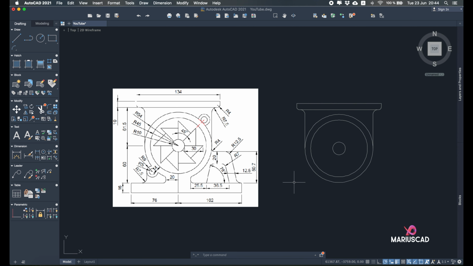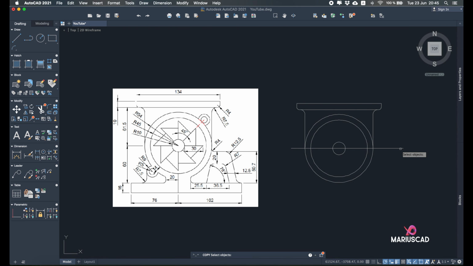The next step, we will build here those lines. You can see them. So there are two lines, but a distance of 76 and 102 units, but on a distance on 60 and 16. So let's draw the first one. It will be 76 and the other one on a distance of 102 units.